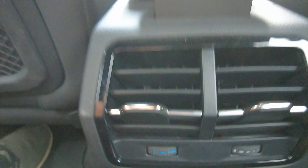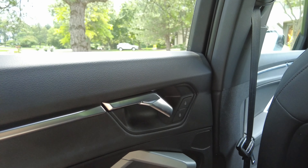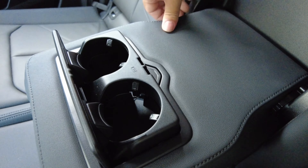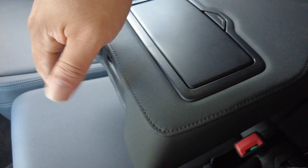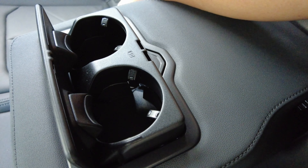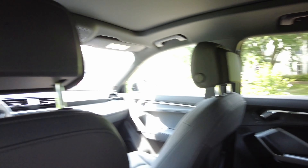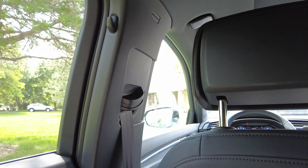In the rear we also have a couple of mesh pockets, the same upside-down door handle style, and a couple of coat hooks on both sides. In the center console I'm a little split — the armrest is nice, but the cup holders are right there and they're very small. On some original Audis the cup holder would slide out from up here, which was smarter. These are so small that anything other than one of those small pop cans isn't really going to fit in there.